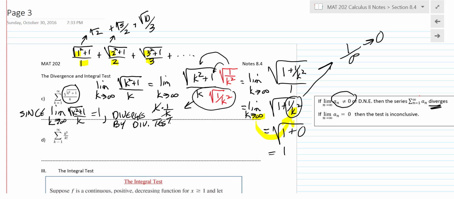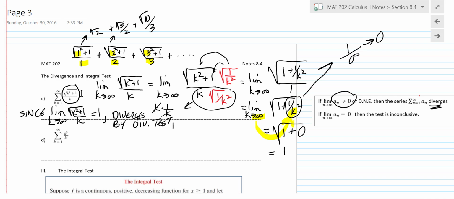But it's not like a lucky guess, okay? You have to prove to me why it's doing that. So this is why: you have to state something like that and show that the limit turned out to be 1. That's why it diverges. Does that make sense? It's incredibly important. You can't just take a wild guess, all right?